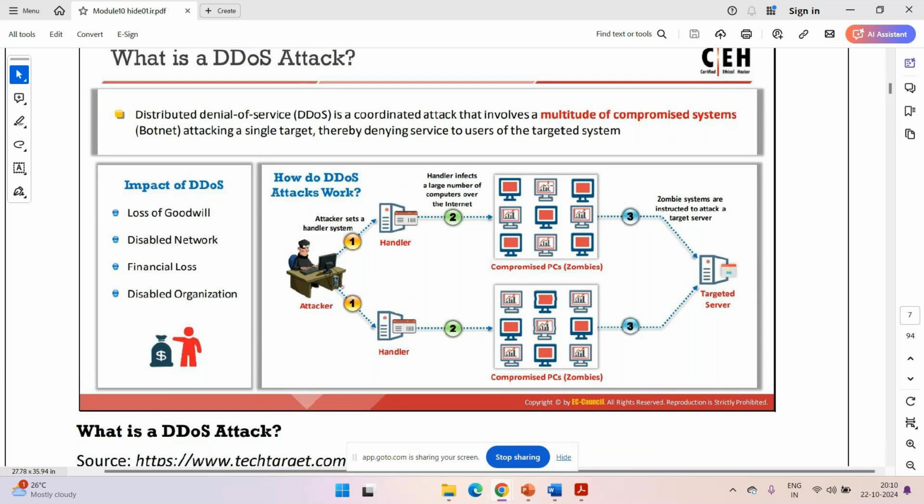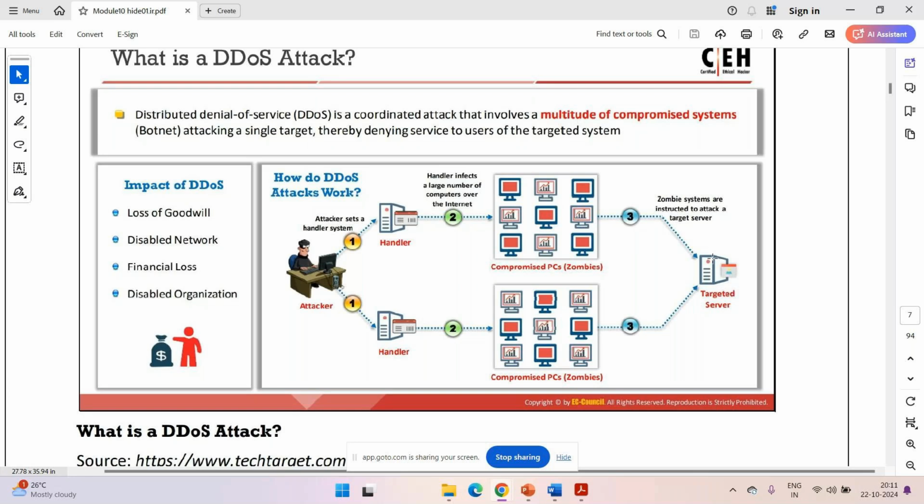Here, they infect and compromise a lot of systems on the internet, and those will be under the attacker's control. The attacker will just give instructions to all of the systems, telling them, hey, send the traffic to a specific target that he wants to attack. So thousands of systems are sending traffic to one target. Of course, they are going to consume the available resources. It could be network, as I said, application, or maybe CPU, right?